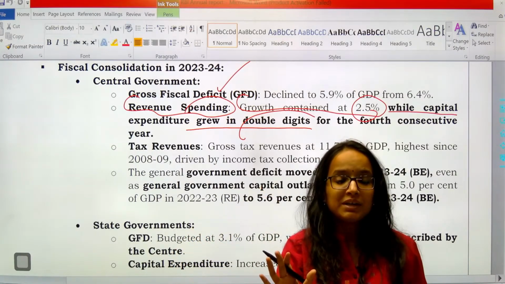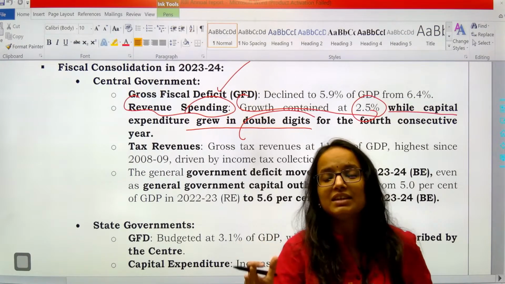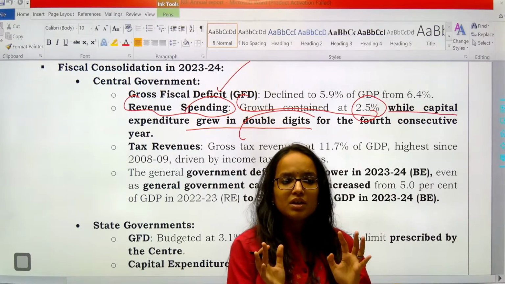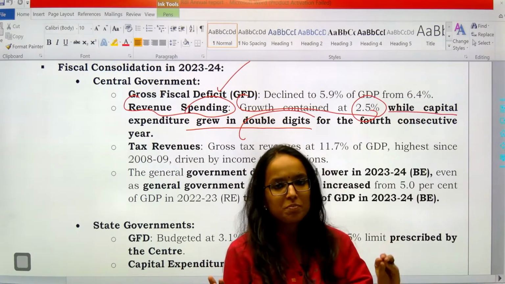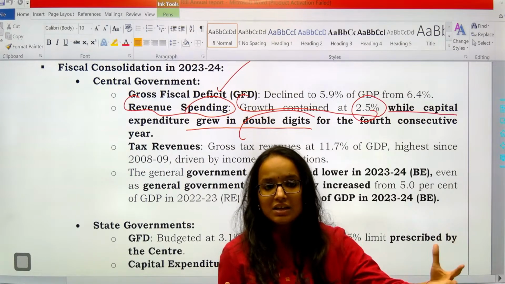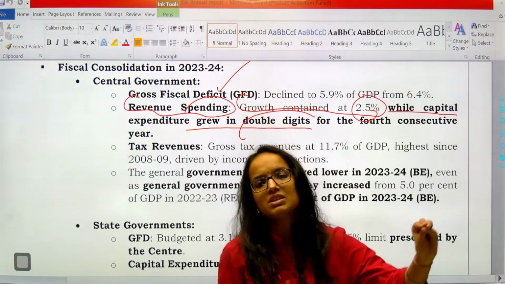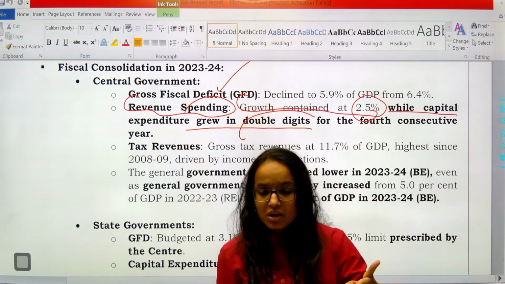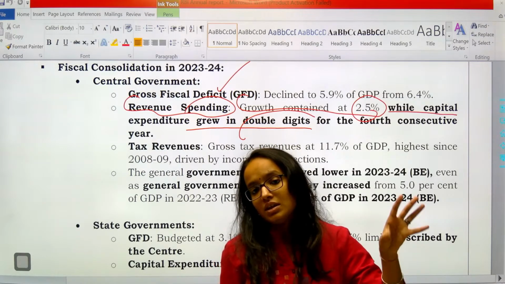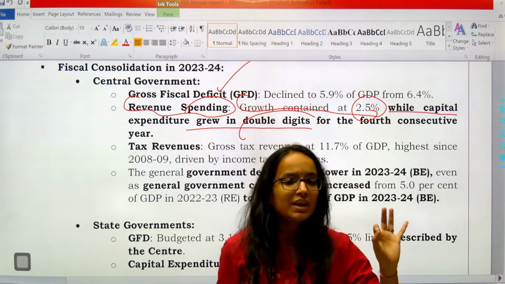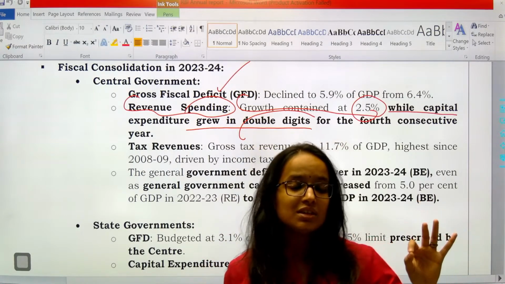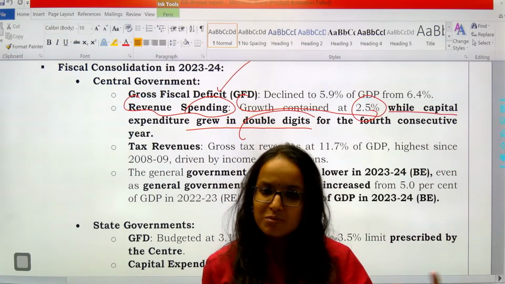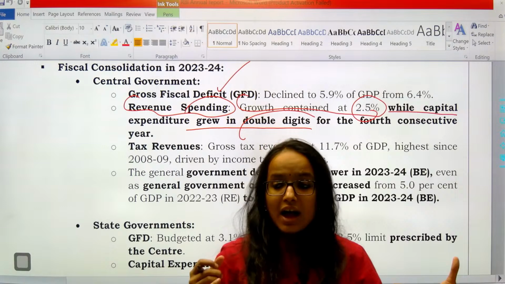Revenue expenditure is that which is not changing the status of assets and liabilities for the government. For example, the government has to pay salary to the government employees, right? That is a kind of revenue expenditure. You are doing your expenditure, but that is not creating any asset for you, nor is it reducing any of your liabilities. So those kinds of expenditures by government which are not changing the status quo regarding liabilities and assets of the government are your revenue expenditures, like payment of the government employees, all these things, right? The other one is capital expenditure.